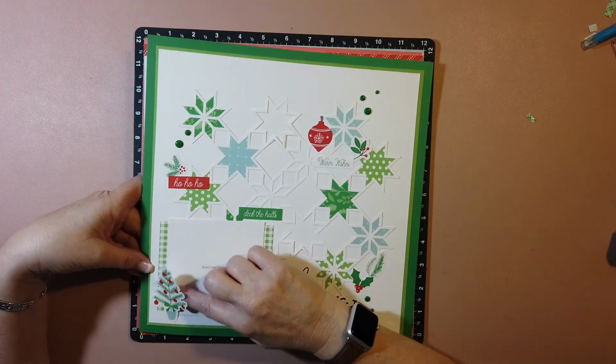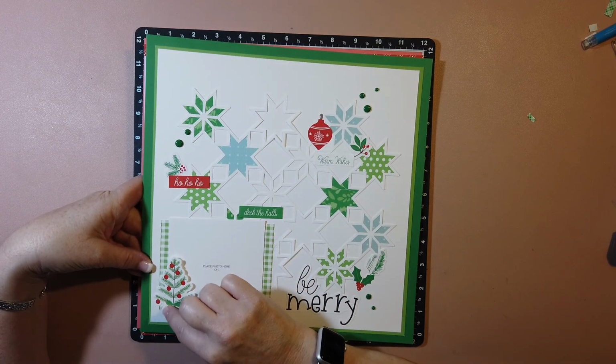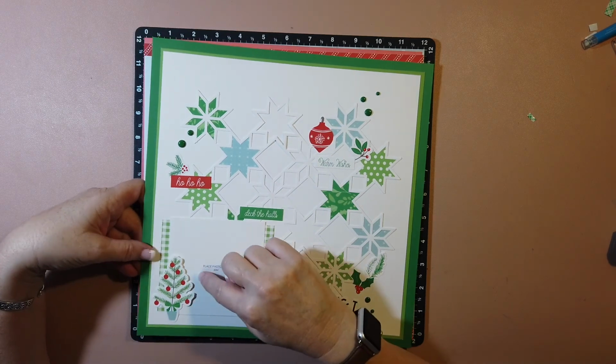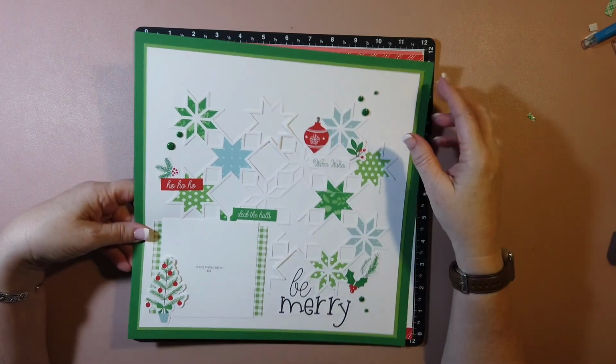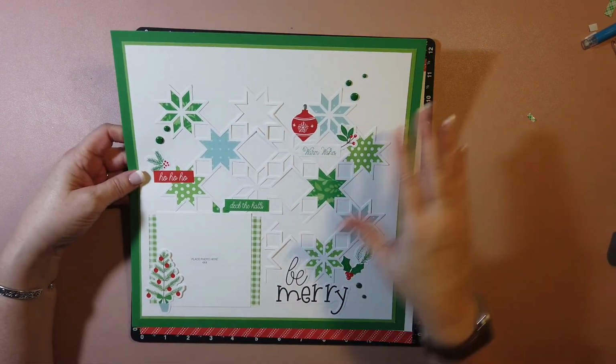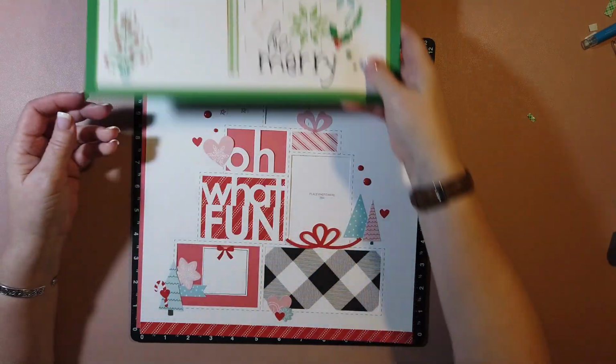I did leave this open. I put this on since it was only going to be held on by 2 little tiny spaces. I did use glue dots for that to hold it in place. And then once I put a photo in, I can tack it the rest of the way down. But I really like this one too. I really like the quilty look of this background piece.